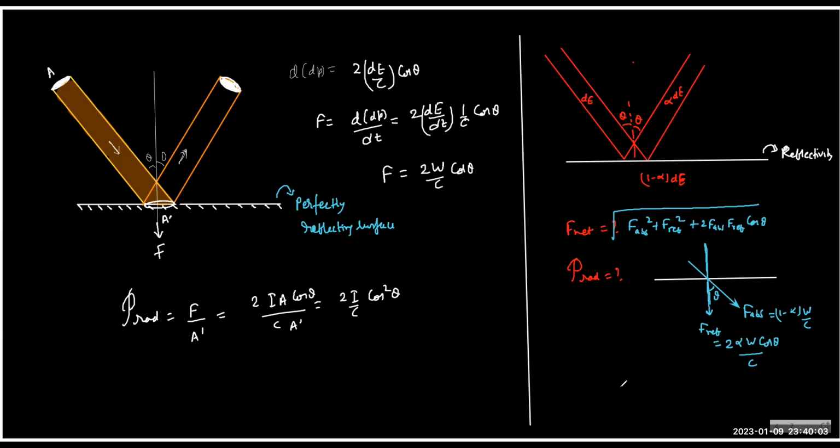Once you get this answer, you can substitute the values, and I can take W by C common. So under the root will be 1 minus alpha whole square plus 2 alpha cos theta whole square plus... I hope this is correct. So this is the net force. Tell me, guys, yes or no? Am I audible? So the net force part is clear, yes or no?